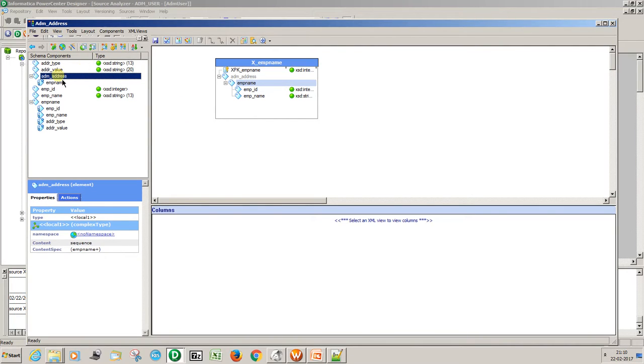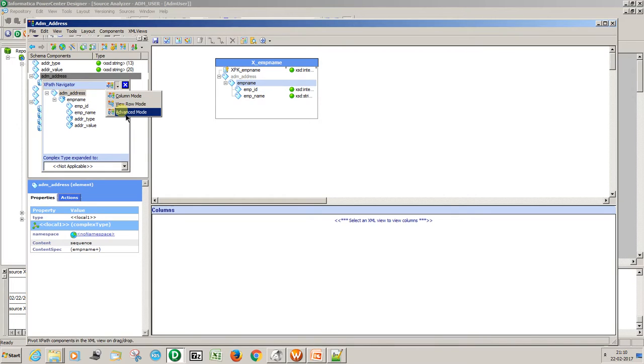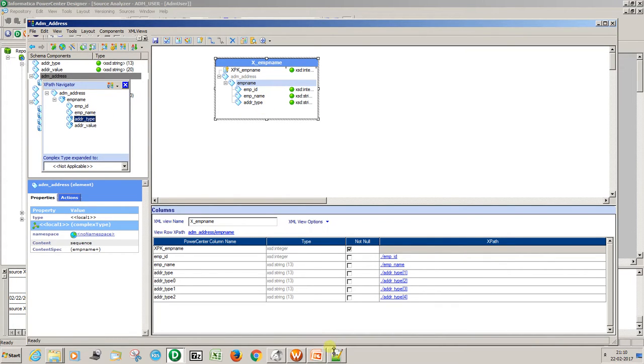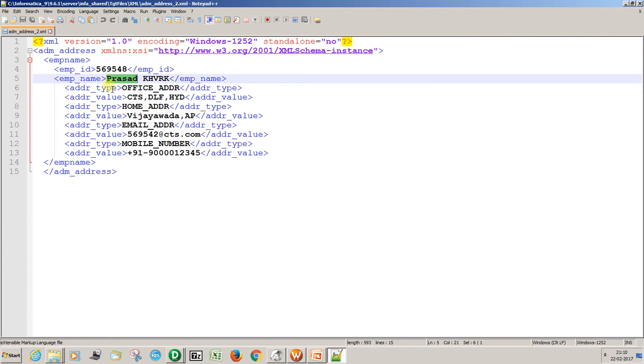This is the root element. Go to show navigator path. Here select the advanced mode, make sure you select the advanced mode, and add address value, because address type is not required to load the XML. You can add address type 1, 2, 3, 4 times, because this particular element repeats 4 times: 1, 2, 3, 4.